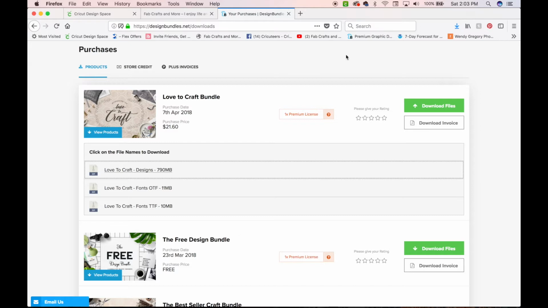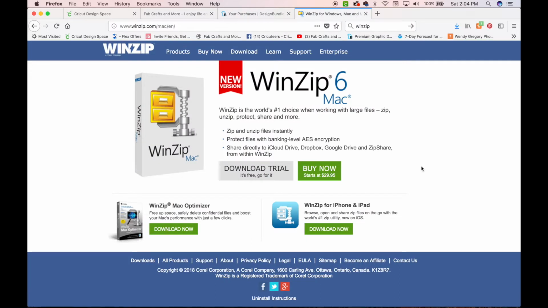One of the things that you need to do when you download these folders is that they usually come in a zipped folder format. On a Mac computer, unzipping files is super easy. It's just built into the operating system. I believe on a Windows platform, you do have to have an unzipping program. One of them is called WinZip, and I think you get a free trial. I know that WinZip has been around forever. I had a PC before I had a Mac, and WinZip is what I used.